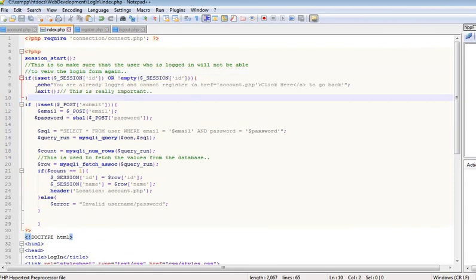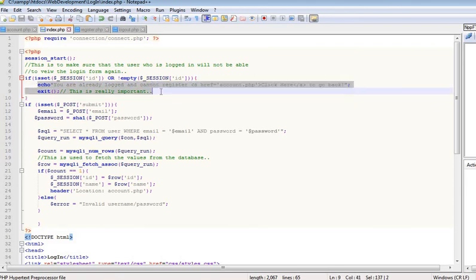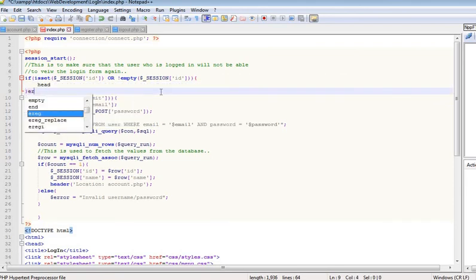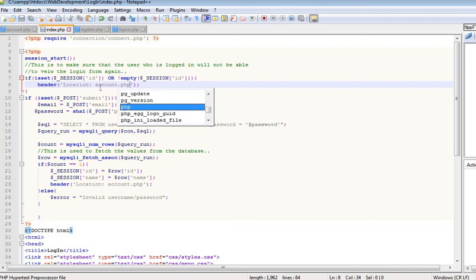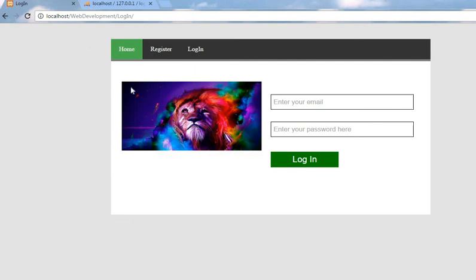So instead of giving this message, you can simply use header here. We can redirect the user back to account.php. If the session is set and it's not empty, we can redirect the user to account.php. This way the logged in user cannot view this login form again.